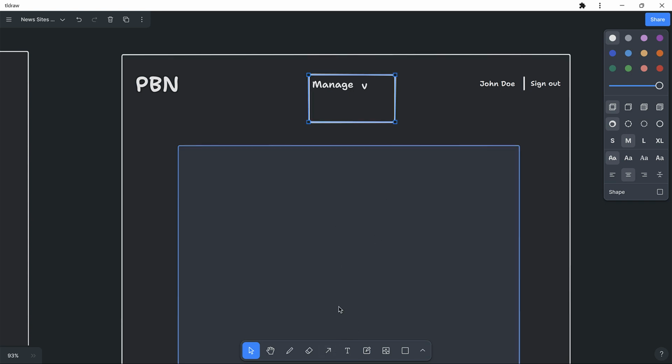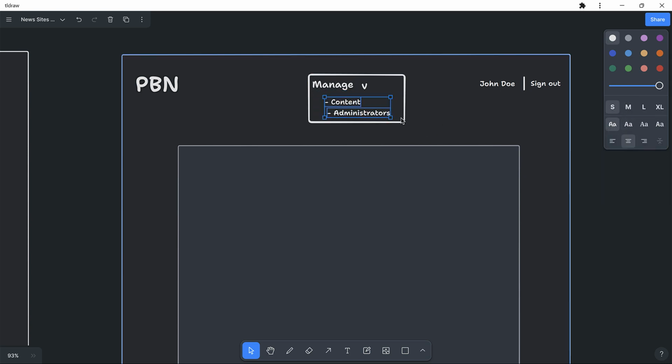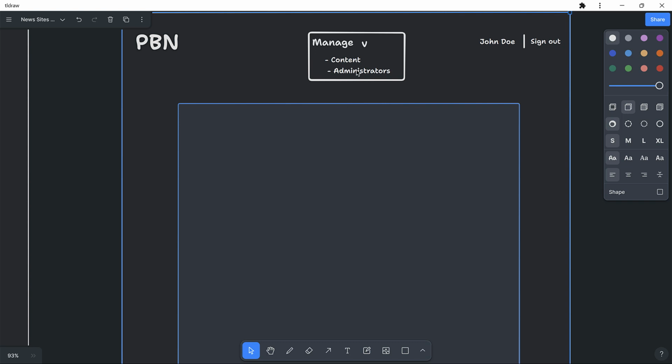And then right under, what do we manage on this site? We manage mainly the content, which is our articles, and then the administrators. So we'll have administrators. So that will be it for the menu at the administrator's dashboard. Cool. Let me make it small so that we see the difference. Great. So that will be it for the menu.